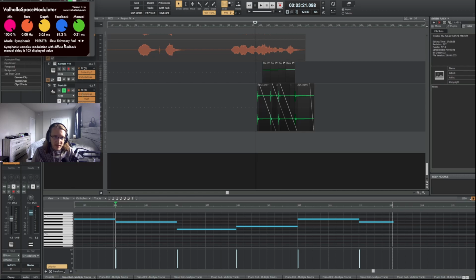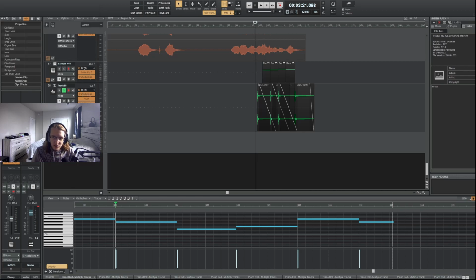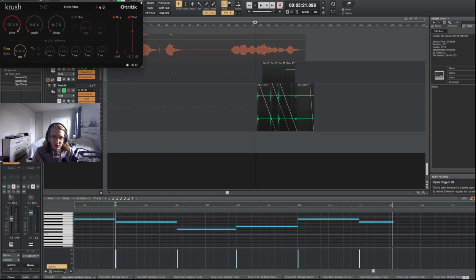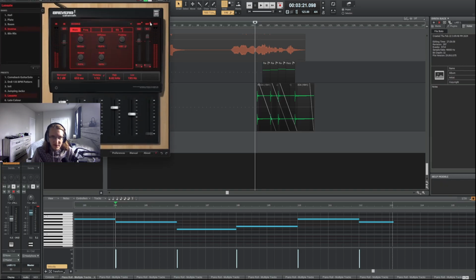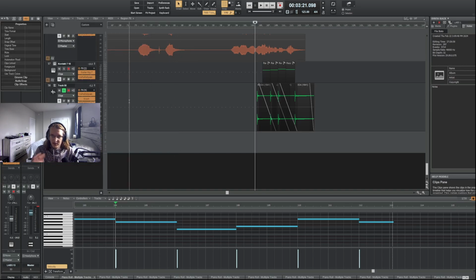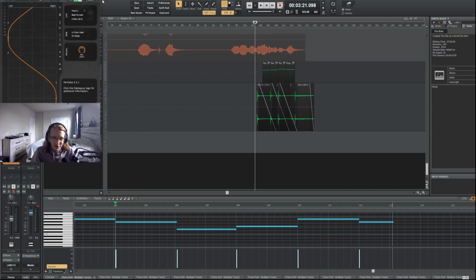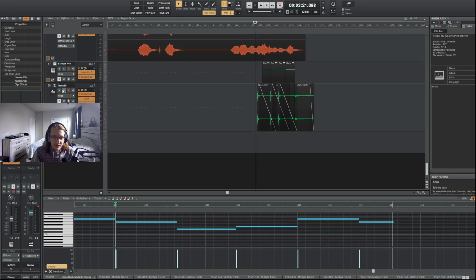We have Bahala Space, which is a slow shimmery pad, which turns this into a pad. Crush for the distortion. Reverb, so this extends out because it was literally just a single lick to the mic from their dog. And then Pancake makes it so it goes around the headphones.